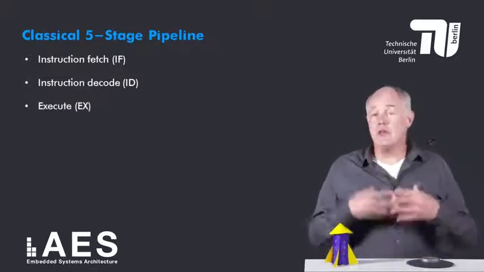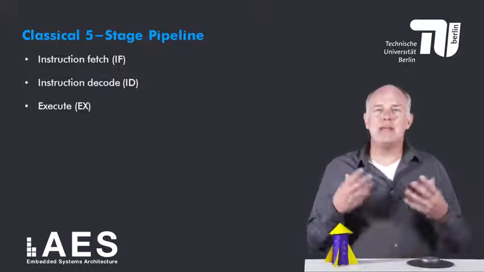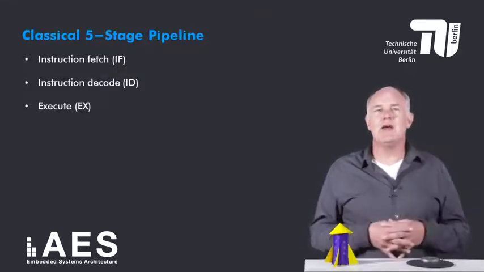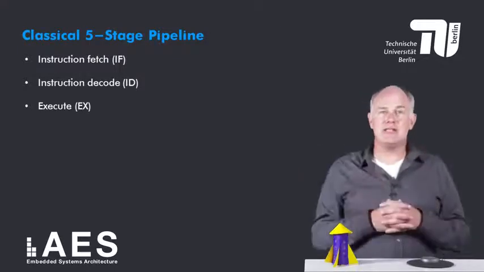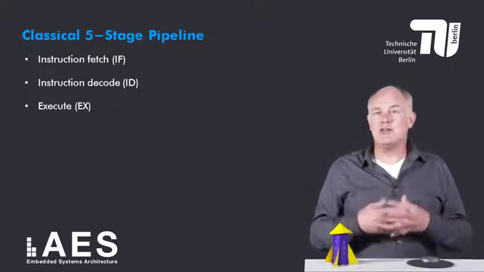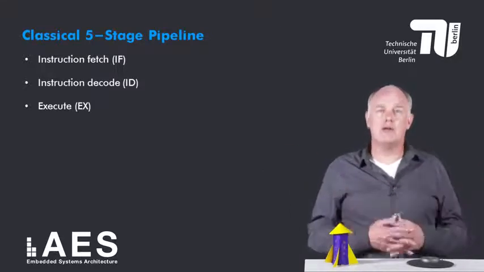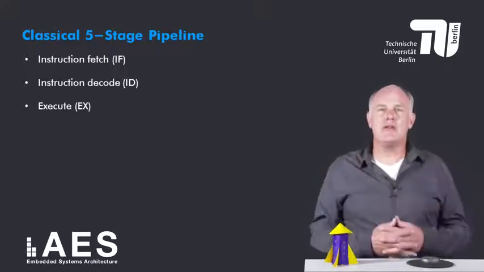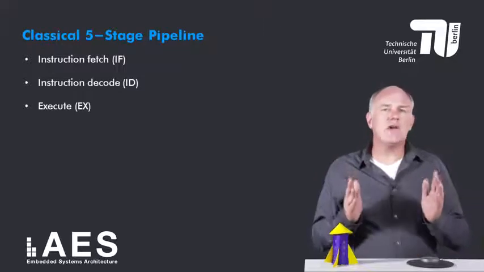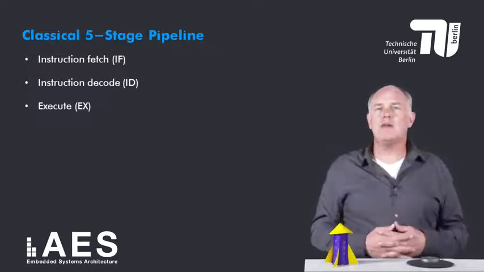The third stage is the execute stage. In this stage, the operation that takes place depends on the instruction. This is possible because the instruction has been decoded in the previous stage. R-type instructions such as add, subtract, but also logical operations such as OR are executed. For memory accesses, loads and stores, the effective address is computed. This consists of adding the base register RS to the 16-bit immediate offset encoded in the instruction.